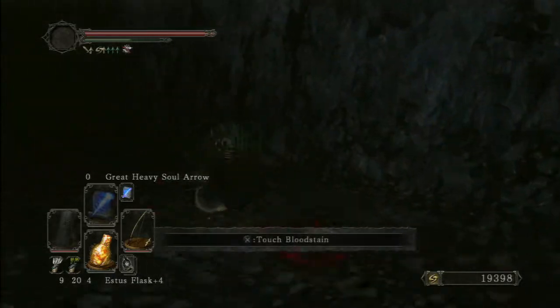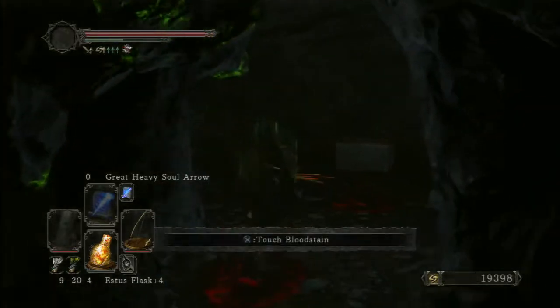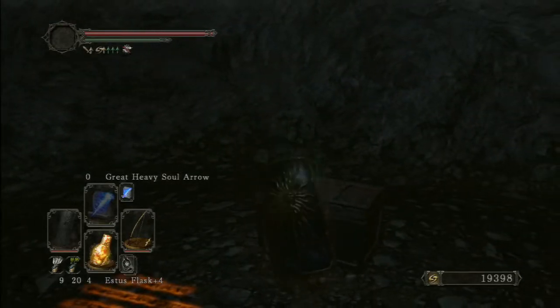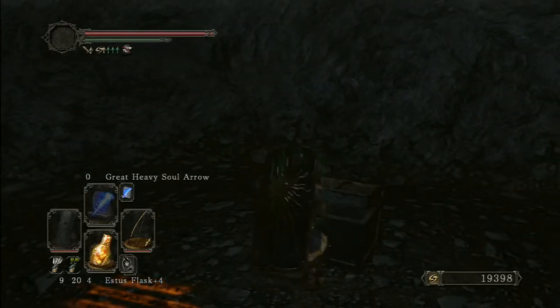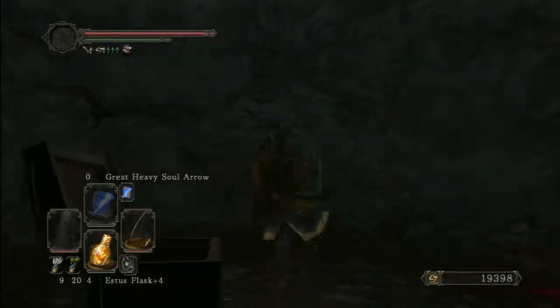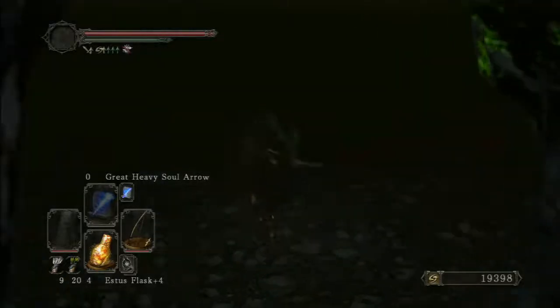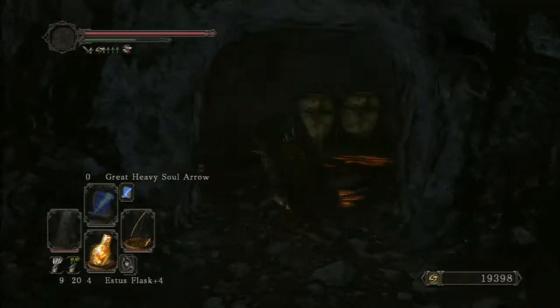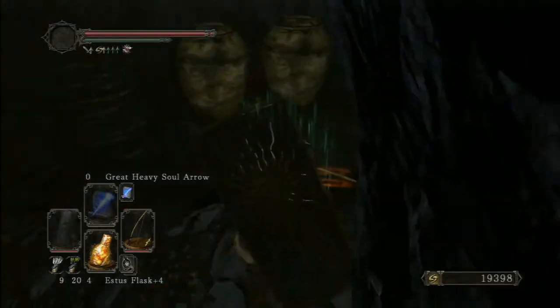Gotta be careful. But there is another thing in this area. A chest. Tough enemy? Yeah, they're tough enemies. And I cannot remember for the life of me if this is worth anything. Petrified Dragonbone. That's the boss weapon upgrade path. And a Ring of Giants +1, which increases our poise. Not useful to us, but useful nevertheless.